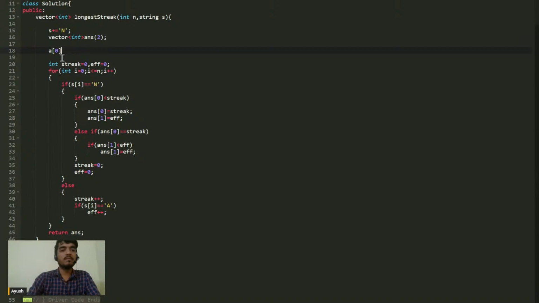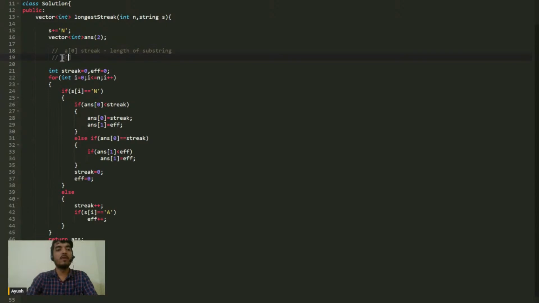So a of 0 is storing the streak, that is the length of substring. And a of 1 is storing the occurrence of character a, that is effective days, which is nothing but the occurrence of character a in the substring.